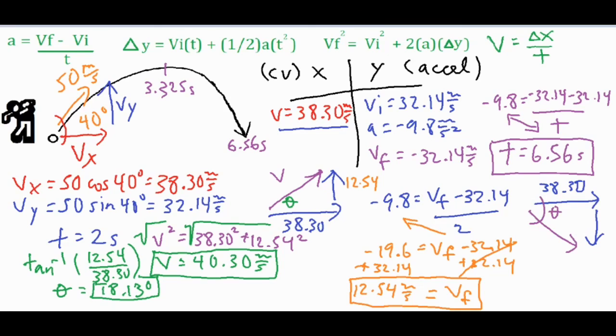But either way, you would solve for the resultant velocity with a similar method. You would just plug in a different time into this setup over here, which would give you a different VF, and then that would give you a different number right over here for your Y component. So I hope that was helpful in helping you take a look at a projectile problem to find the overall velocity at any given time.